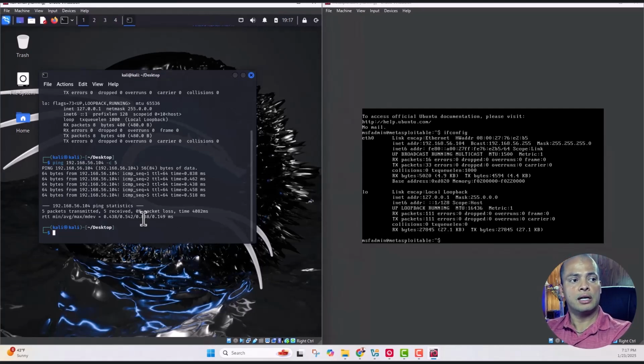If we had selected the two machines with a different adapter, we would not be able to talk to each other. These two machines would not be able to talk to each other, but because they are on the same adapter, now I can do some kind of reconnaissance on the Metasploitable 2 from Kali Linux. I'm using Kali Linux as my attack machine. So now I have some information about Metasploitable 2, and that information is pretty basic.